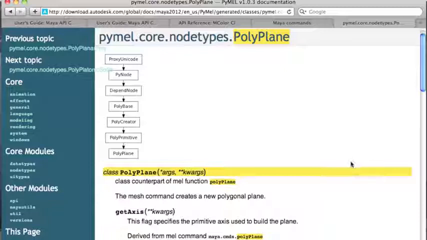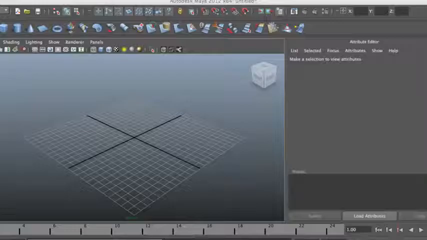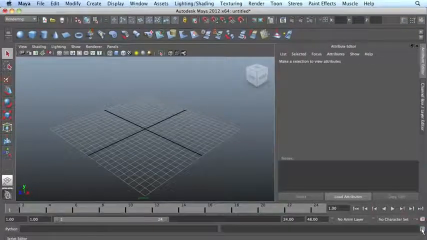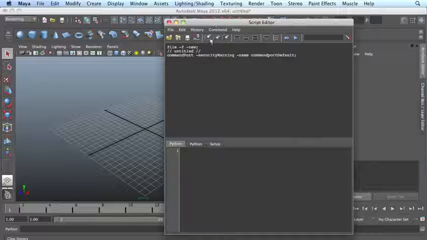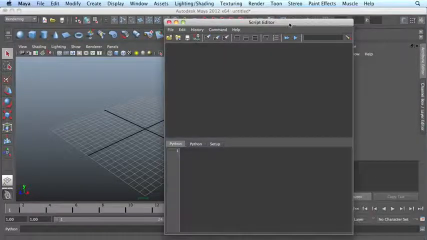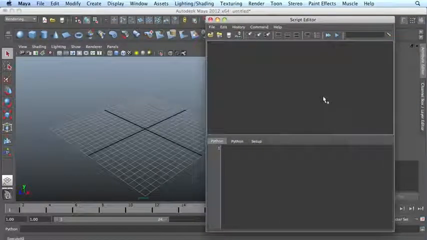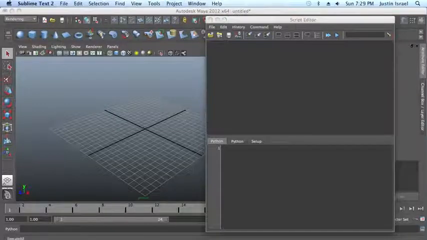Now that sets us up for the next test I want to do. What I want to do is bring up a script editor. All right, and I want to do a small benchmark. The reason I'm doing this is that it'll let you see a little bit of what PyMel looks like, and it'll help us segue into the API examples. So let me pull up my snippets here, just to save us time.